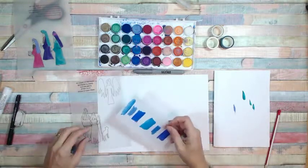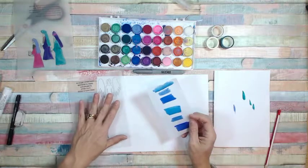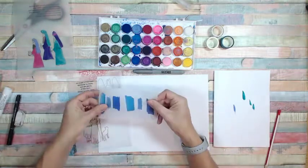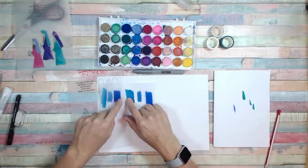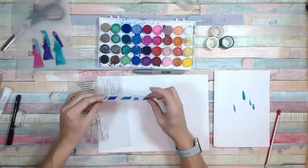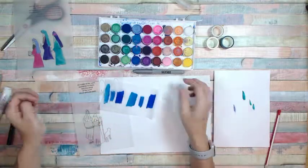Normally I paint on the rear, so the back of the vellum, if I'm going to paint or colour, and put any details on the top. So this is what three different colours of blue in three different mediums looks like on that side. And then you see when I turn it over, it's slightly brighter on this side.